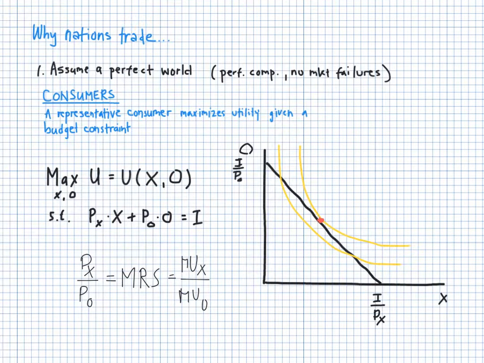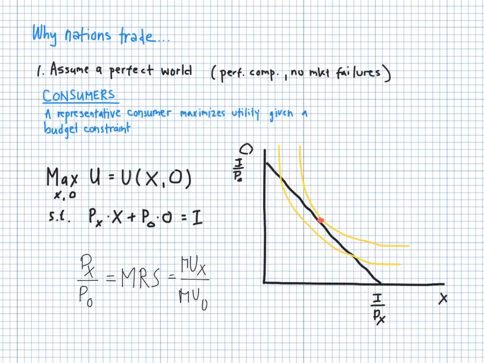But one thing that I want to be emphasizing is that the optimal consumption point here depends definitely on the preferences. So if these indifference curves look different, it would be at a different place on this budget constraint. It also depends on the relative price. If the relative price is different, it will have either a steeper slope or a flatter slope.